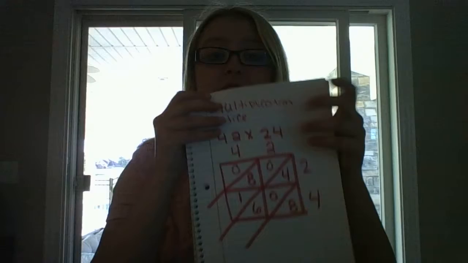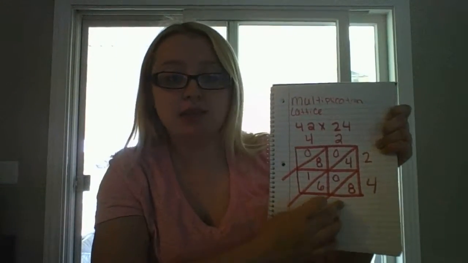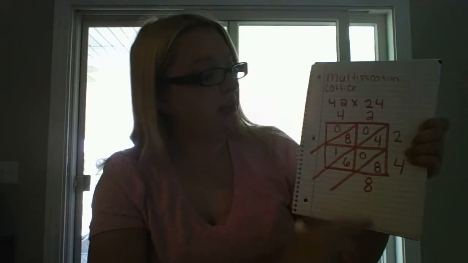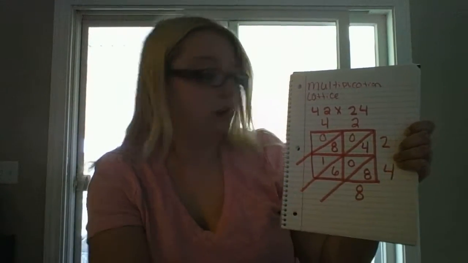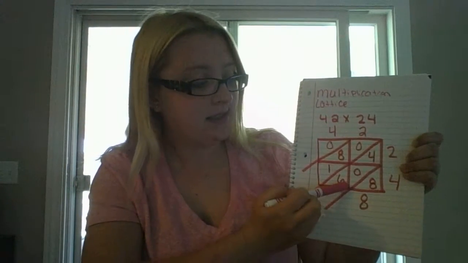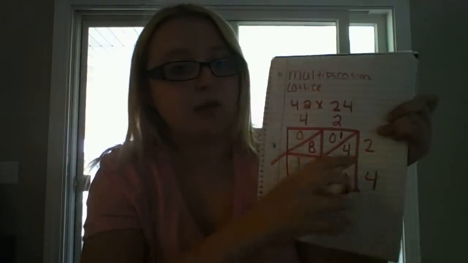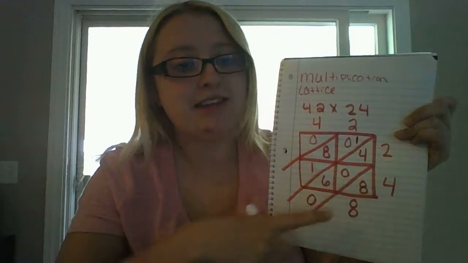Now I'm going to add on the diagonal lines. I'm going to start. There's nothing to add with the 8, so I'm just going to write the 8 and carry it down. Then on my next diagonal, I can see that I have 4 plus 0, which is 4. And I have 4 plus 6, and 4 plus 6 equals 10. So I'm going to write a 0 here, and carry my 1 up to the next column. As you can see, I wrote my 1 right here and my 0 down here.